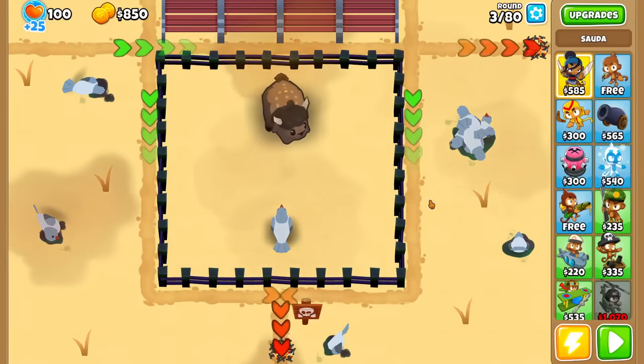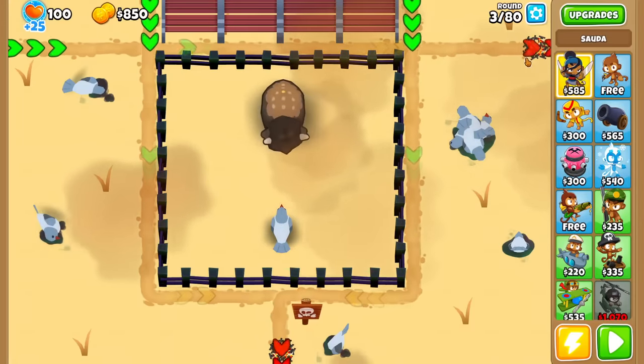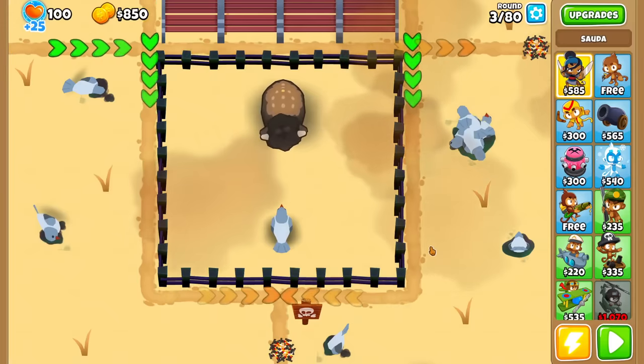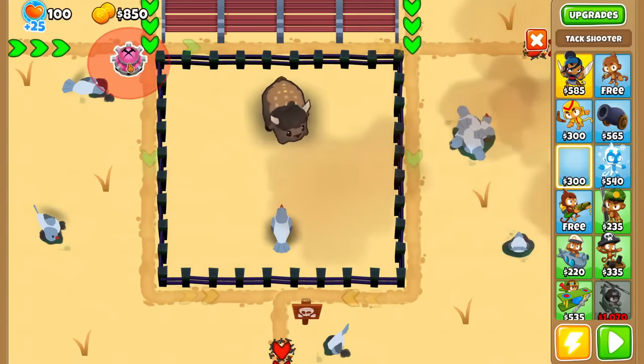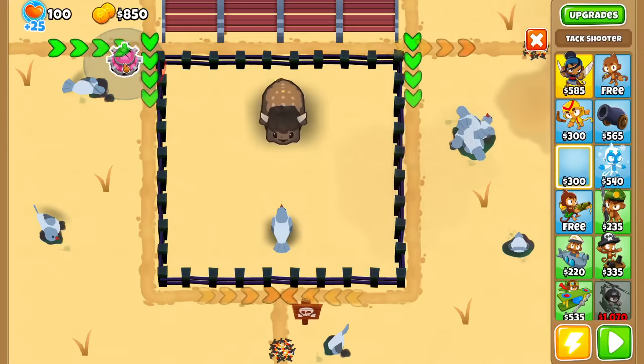Let's jump into it to show you the pathing of this map. I believe there are three lanes. One of them just goes straight left to right, and then two of them exit there, so you can see just how hard it is. Probably up there in terms of the hardest maps in the game currently.